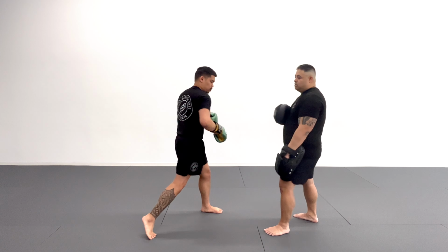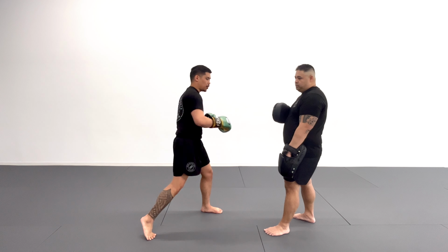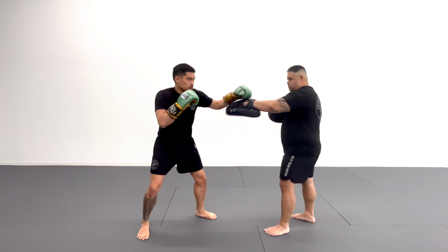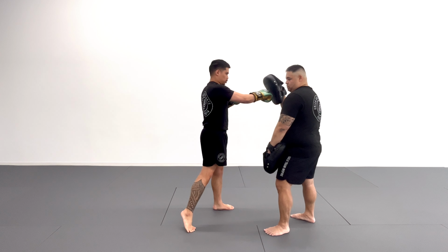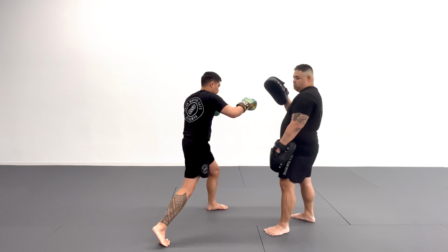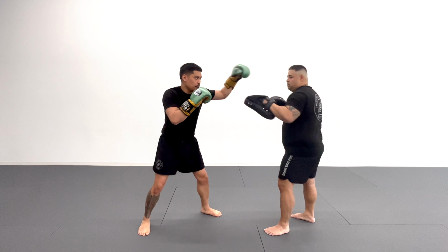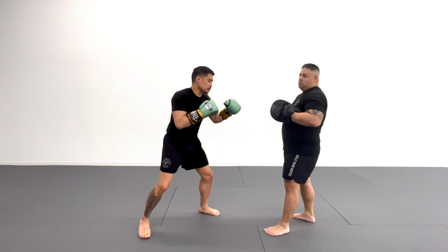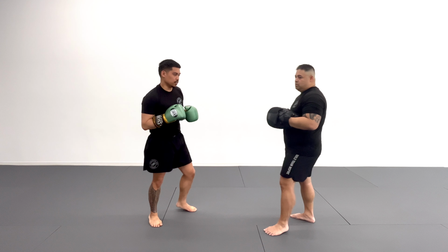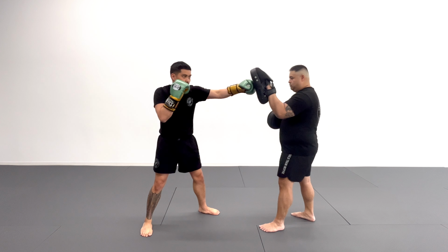Big twist here, throw your shoulder through, have your weight down a little bit so that you can sit on the punch. Most importantly, what you wanna try to do here is cover some range. So you don't wanna get this close where your punch is more upright. Get a little bit of range where you can punch through, just like Alex. So we go, one, parry, boom. One, parry, boom. Right?